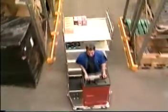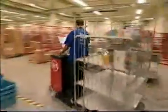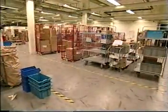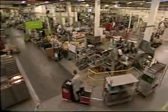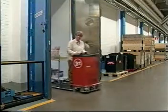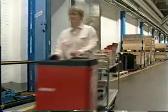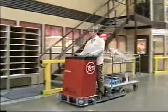This type of equipment is now finding its way into a whole variety of applications, such as small stores where space can be limited, and in manufacturing systems acting as a supply vehicle for the production line. Units of this type are also being used in distribution systems in offices and in such places as hospitals and airports. In fact, anywhere you use a trolley, this type of solution can provide significant increases in efficiency.